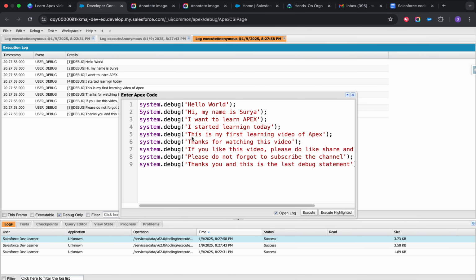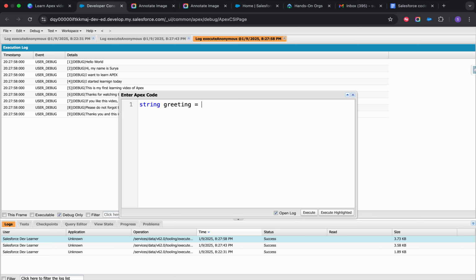String greeting equals "hi there, good morning and have a nice day". We always need to enter the semicolon at the end, so we know the statement has ended.